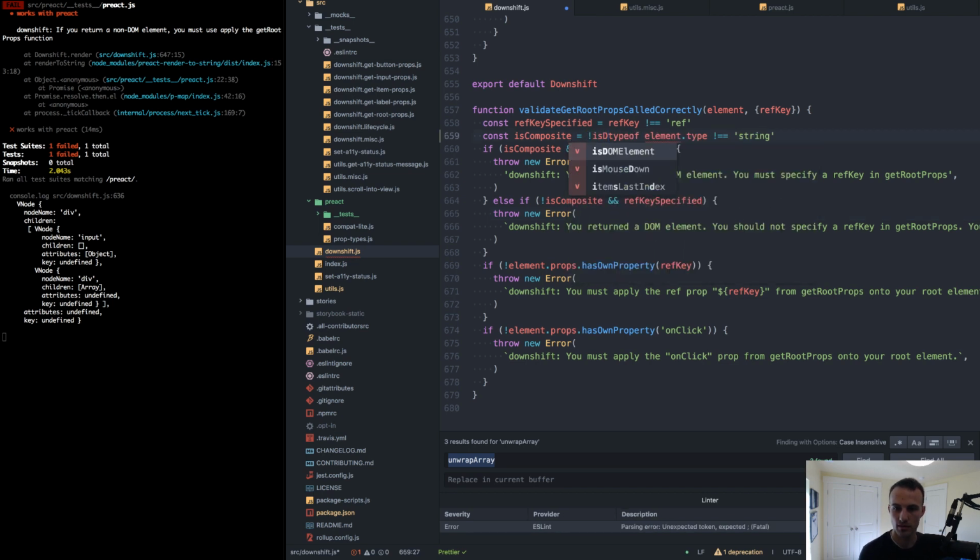That is an element. And dot prop or attribute.